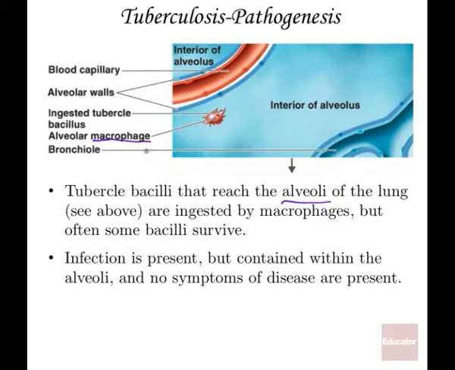So the tuberculous bacilli reach the alveolus, and then we see that we have resident macrophages, of course, and that these bacilli are ingested by macrophages. Now remember, the tuberculous bacilli have these very resistant cell walls, and so they can be ingested, for instance, but not necessarily destroyed. In fact, some bacilli survive, and they do a great job of basically living in the macrophages, okay?